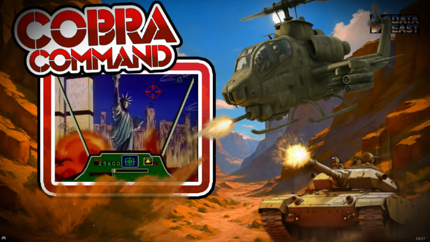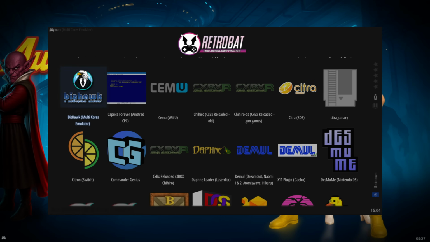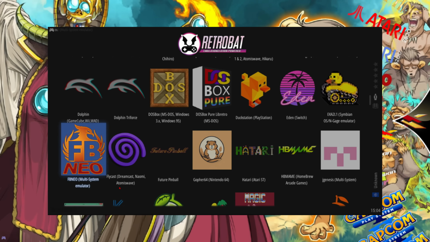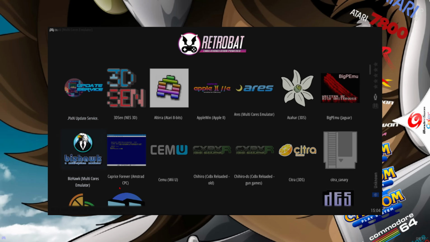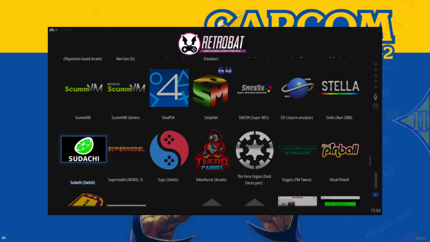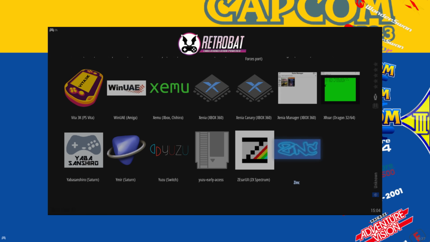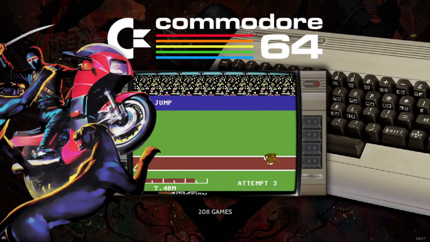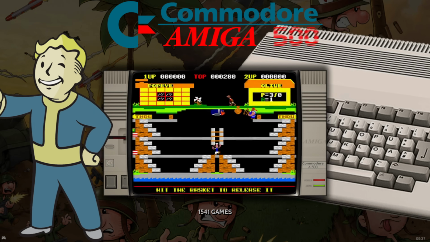Now, the emulator section is where they start to differ, because in RetroBat, you can kind of go in and customize which version of which emulator that you get. You can go and get a completely different emulator off the internet and put it in the RetroBat files and have that load as the standalone. But they both use Emulation Station. They both use RetroArch, and they both use very similar standalone emulators.